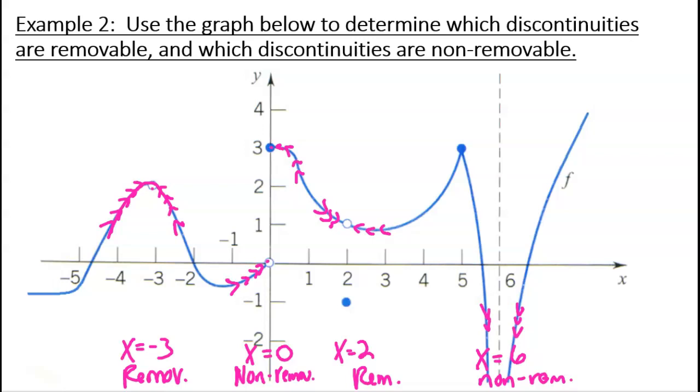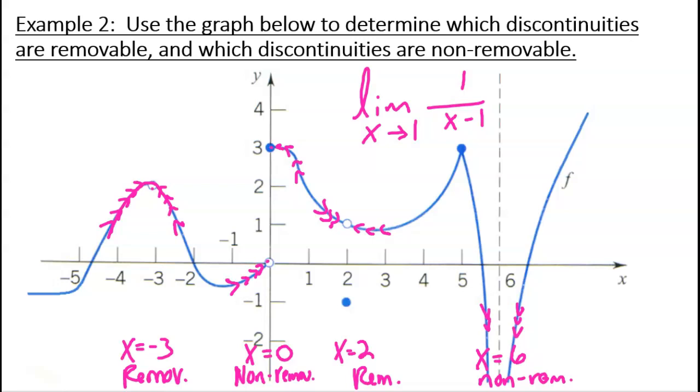Now, not that you guys need to know this for this particular set, but for instance, here's an example of a non-removable discontinuity when you look at an equation. Let's say I gave you guys this. Now you guys agree that if I were to plug in 1, I would get 0 on the bottom, and that's undefined, right? So direct substitution fails. So what do we do? Well, I know. Let's go ahead and factor it and cancel out stuff. But you can't factor anything. There's nothing you can do to this expression to change it.